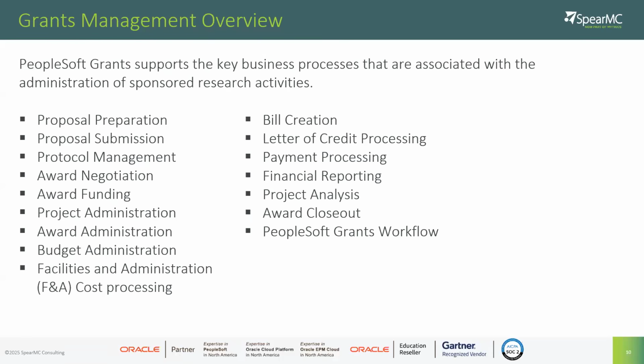And then through the integration of the other modules, we can create an invoice to bill our sponsor. There is letter of credit specific processing for grants for those that do drawdowns. Once we send those invoices to AR, we can track what is owed from our sponsor, with various types of reporting, one of which is the new Insights I'll show you today. And then at the tail end of the business process, we can close out our award slowly and eventually a hard stop to make sure no additional transactions hit our grant. And there are a few delivered workflows related to grants as well.